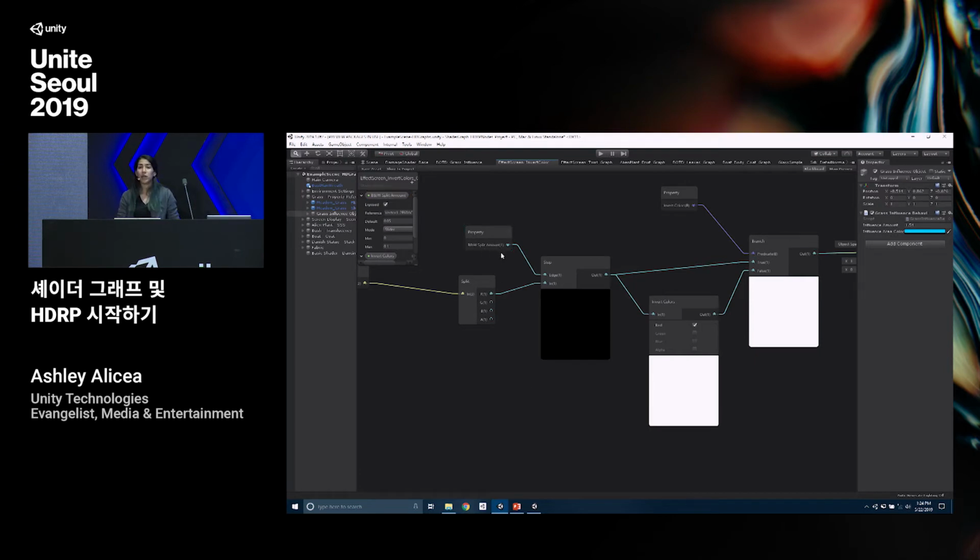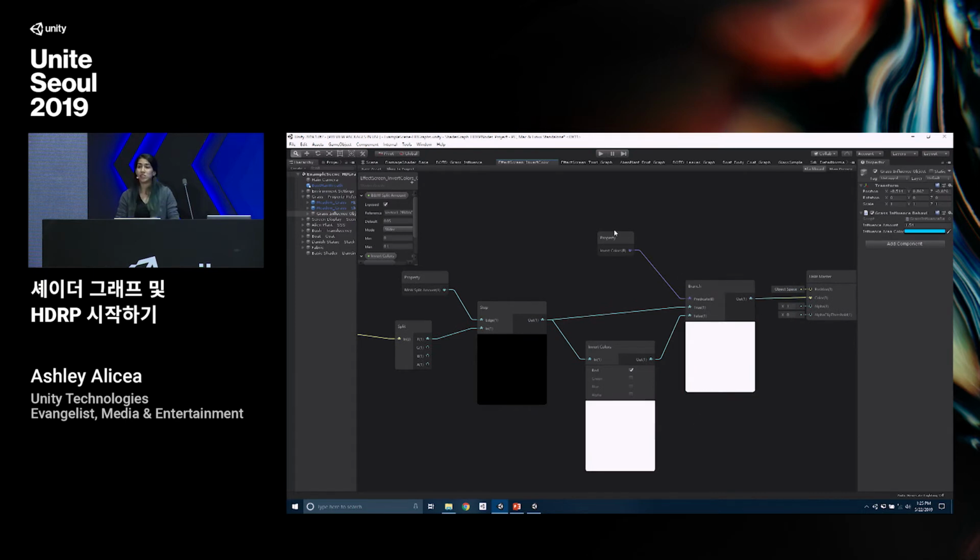Then we have the black and white split amount property, which allows us to adjust the intensity of the contrast of our image. Then we have it going into an Invert Colors node to invert the colors, which go into a Branch that has a property that will allow us to reverse those colors through the inspector if we want to, because it's an exposed property here in our scene. And then we plug it into an Unlit Master node.